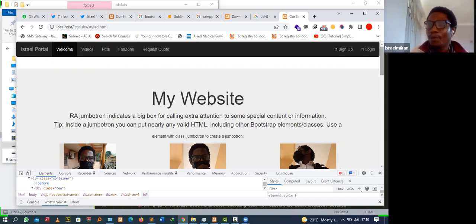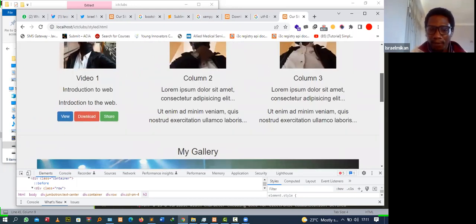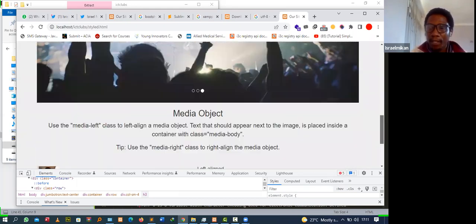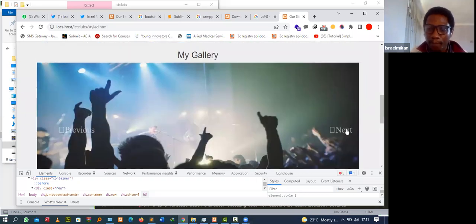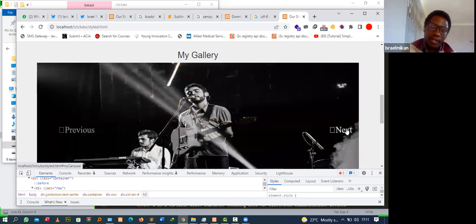You don't have to hustle to write too much code; you just code one element and it does everything for you. If you try to build this Carousel from scratch, it can take a lot of time, but Bootstrap will just call the element, use it, and it becomes responsive.